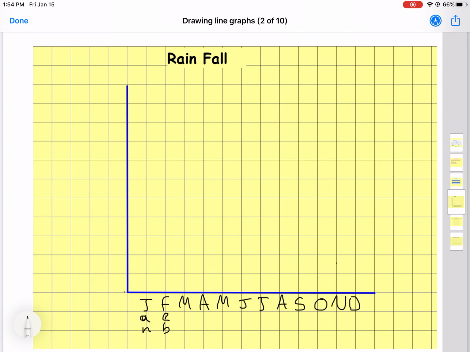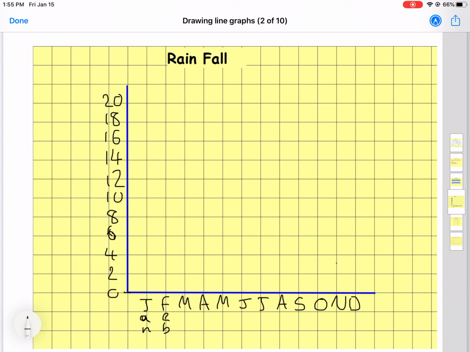On the side we have got to use our numbers, so it's millimetres of rainfall. We can see that goes from 0 in August up to 20 in January. So you can flick back a couple of minutes if you need to see that slide again. I am going to go up in 2s here. So 0, 2, 4, 6, 8, and so on. It's very important when we do these, just like with bar graphs, that we keep the same scale. Okay, we keep the same gap between each of our boxes.